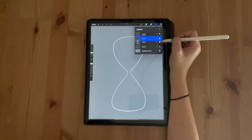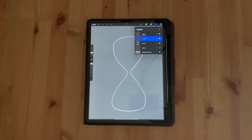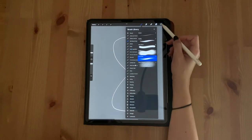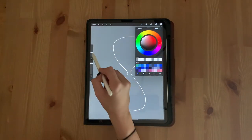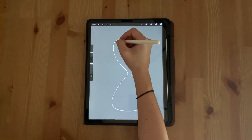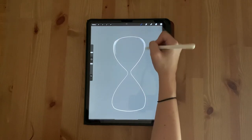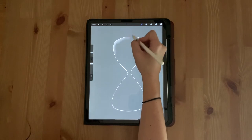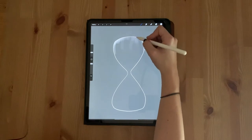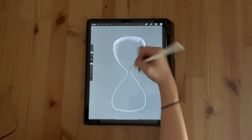Now we're going to create a new layer on top of that solid hourglass. Tap it and select clipping mask. Then working in our new layer, select your illustration brush and choose the color white. Change the brush size to about 10%. With light brush strokes, we are going to start to fill in the outline of this hourglass. Don't press down too hard because we want the brush strokes to be pretty transparent. The closer to the edges, you can press down a little harder to get a more opaque look, and the closer you get to the inside, the lighter you want to touch.